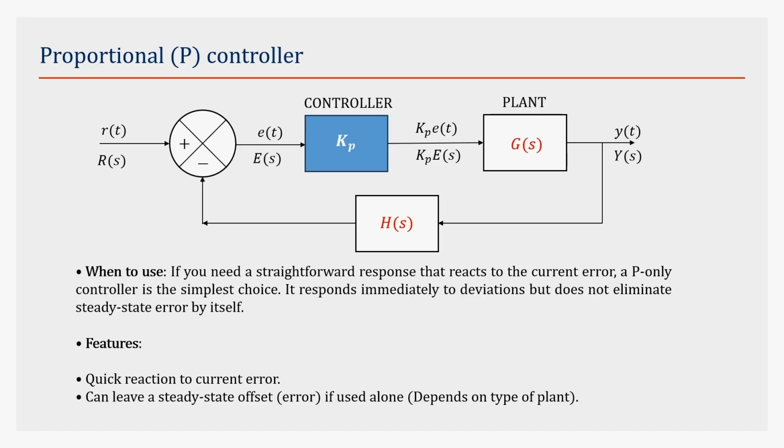If you have a P controller, this is the standard basic diagram of a P controller. Suppose you want a straightforward response, that is, the output should be directly influenced by the current error. You do not want many things, you just want the output to be directly influenced by the error that it has. Then you can directly go for a proportional controller, because it will respond immediately to changes in the error, since the output here is directly proportional to the error at that instant itself.